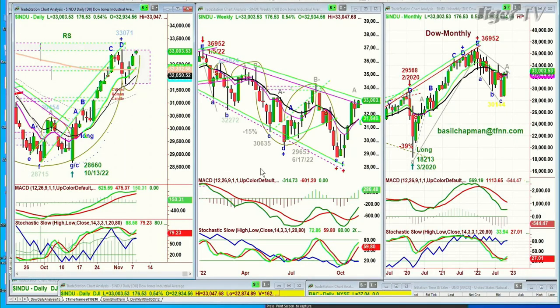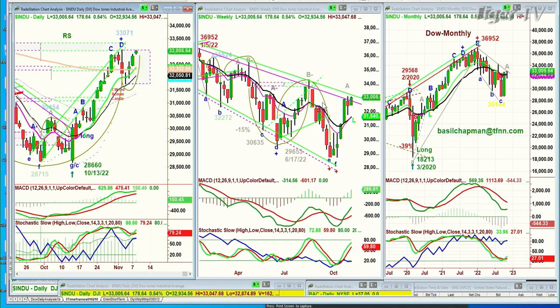Dow's up 181 at 33,010 — getting really close to the 33,071 high peak D in the Chapman Wave methodology. That was made just four or five sessions ago. The Dow once again shows leadership capability here, and it's getting into the Chapman Wave inside track repellent zone. I'll talk about that in my show coming up, the Tiger Technicians Hour, in a few moments. Here's that resistance — it's been repelled from this area every single time. Is this the moment it breaks into the 33,300–33,400 area, or does it stall? That's the big question.